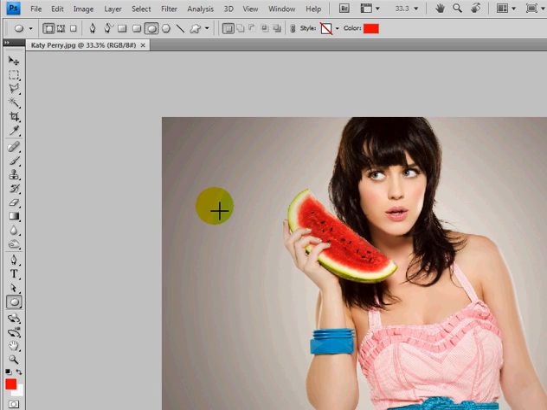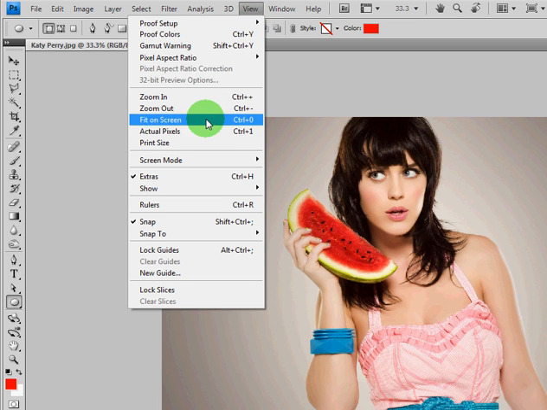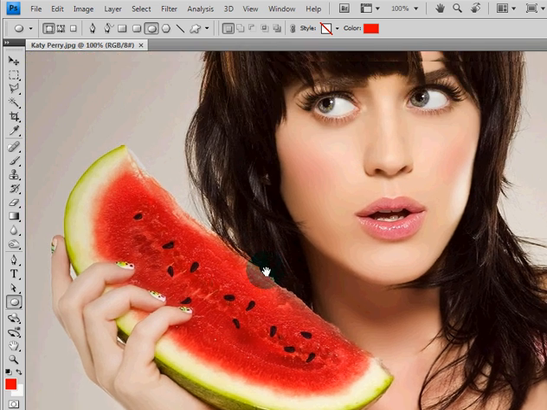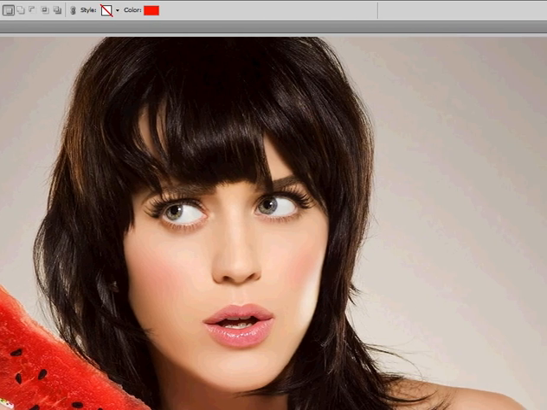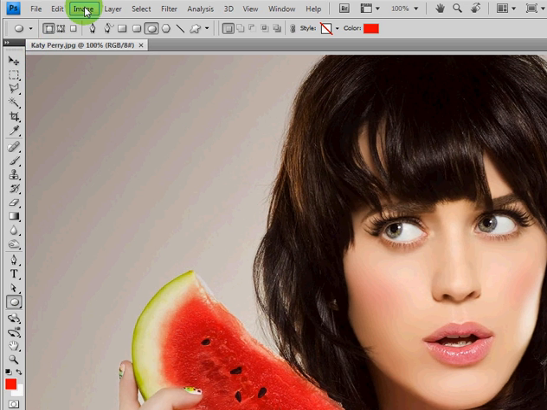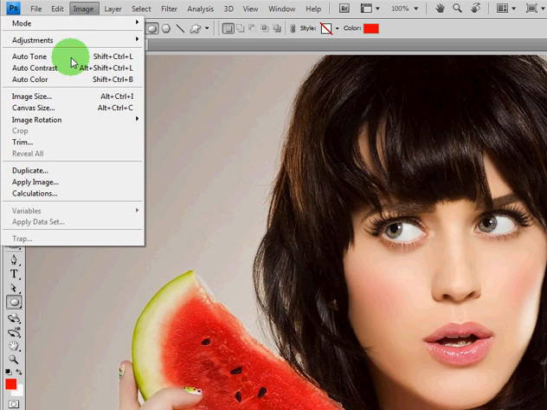The actual image looks like this. If we go over here to View and click on Actual Pixels, you can see that it is quite large, and I can't fit the whole thing on my screen. I'm going to go around here and you can see what I'm talking about. So it is a very large picture. So we want to shrink this down so that we can put it maybe on a web page, or we want to email it out and we just don't want it to take so much space. To do that, we're going to go up here to Image, and we're going to go to Image Size.